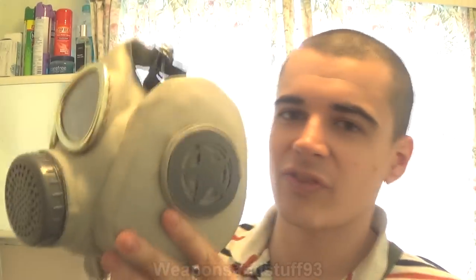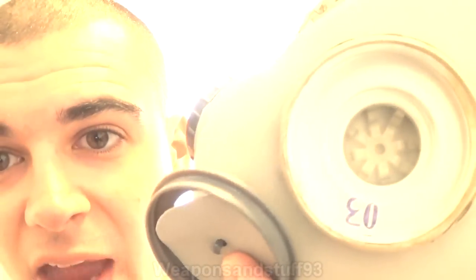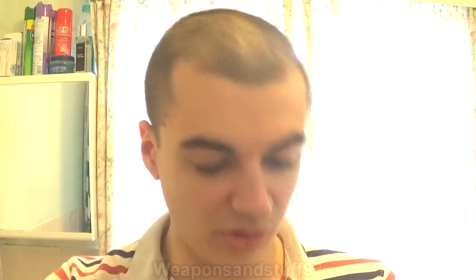The cheek filter on this mask is actually sealed into the rubber — you can't take it out as far as I'm aware. It does have this very cool communist star style thing on top of the cheek filter which you can actually take off. So there's the intake valve there — just a piece of plastic in there, and you can see where the particle filter is before you get to the charcoal filter. But as far as I'm aware there is no way to open this up and take the cheek filter out. The rubber around here looks a bit loose but I think that would just rip if I tried.